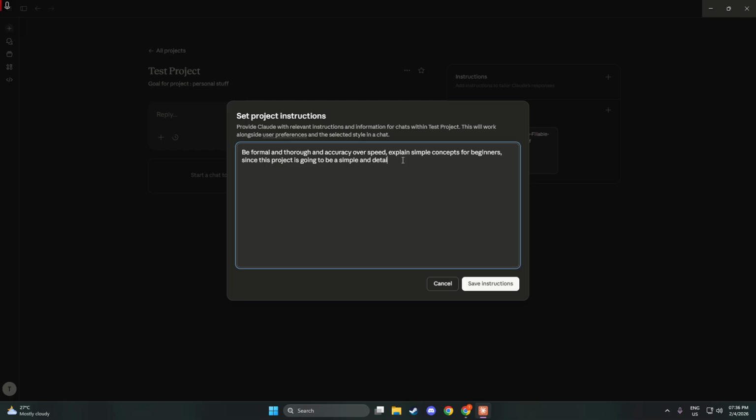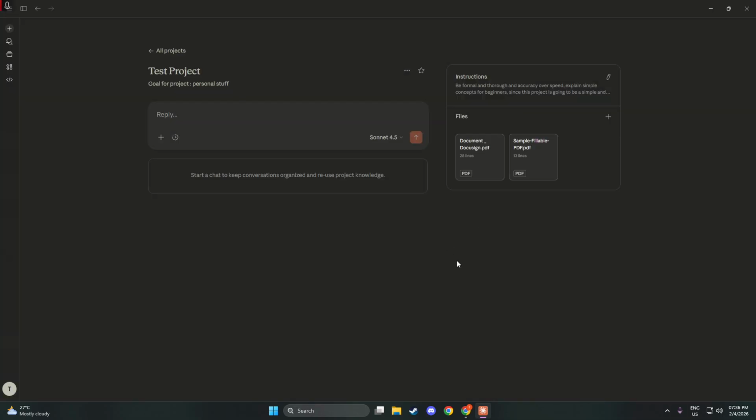A few tips while you write. Keep instructions brief but unambiguous. Use direct language like do and avoid, and resolve any conflicts up front. If something is non-negotiable, say it explicitly. Revisit the instructions periodically as your project matures so they stay aligned with your needs.